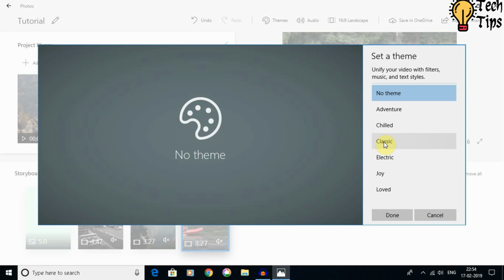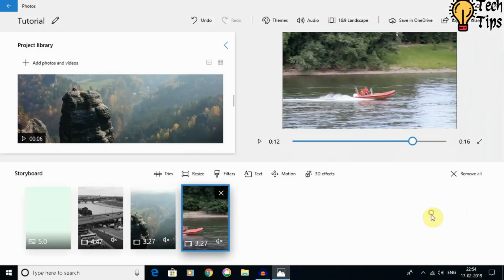Anyway, I am happy with what I have chosen in the individual clips and the title, so I don't want the overall theme for my movie. Here you can change the settings if you want a 4:3 aspect ratio, or if you want 16:9. I think 16:9 is quite good, so I usually go for this one. This option is for saving the movie in OneDrive on the cloud. And this is the option for exporting or sharing. You can even do it directly from here to YouTube.